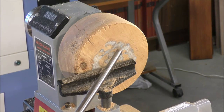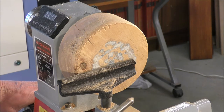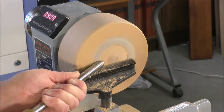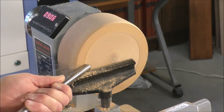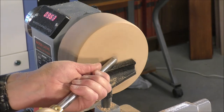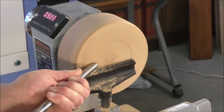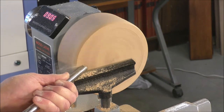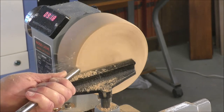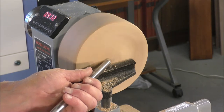So that's what we're going to do right now. Now this is shear scraping. It's what's commonly known as shear scraping. It goes something like this. So if I wanted to cut a little more, what I do is just rotate the chisel just a little bit. And the farther you rotate it around this way, the angle of the cutting surface becomes more acute and it digs in for a deeper cut.